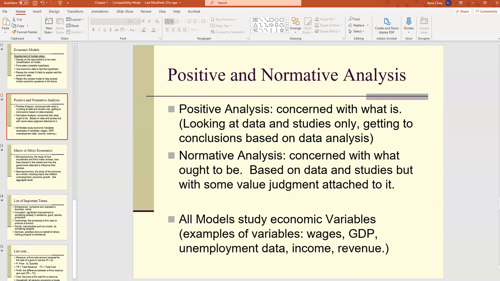There are two basic ways to analyze economics. One's what we call positive analysis, the other one's what we call normative analysis. A positive analysis is concerned with what is. So you get the data, you tell people the data, that's pretty much it. Normative analysis is concerned with what ought to be. So normative analysis is when you take that data and then you make some kind of value judgment about it. Now the value judgment may be about the future or what's best for you or what's not best for you, but it's a second sort of way of analyzing economics. So one is just to tell people the data, tell them what you saw, and then normative analysis is to make a value judgment after that.